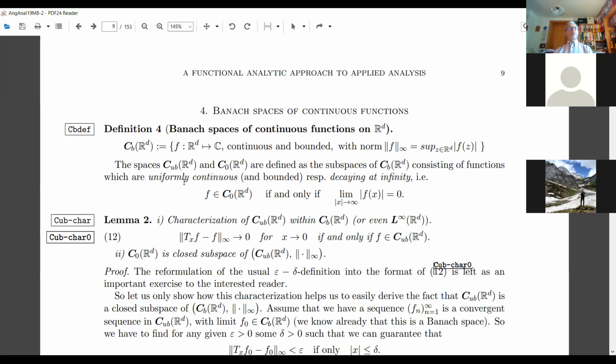And what does it mean? Well, you could give me any epsilon, and I would have to find some delta which is so good that you could apply it anywhere. You don't have to tell me where you will do your test. You keep it secret, and you say, okay, I would like to test whether your function is really uniformly continuous. I'm giving you an epsilon, a very nasty, tiny epsilon. Now, I know how to prove it, but let's just go for the psychological part of the story.